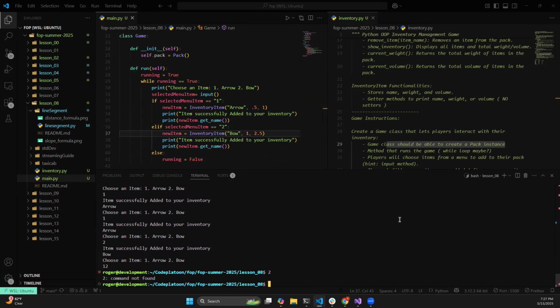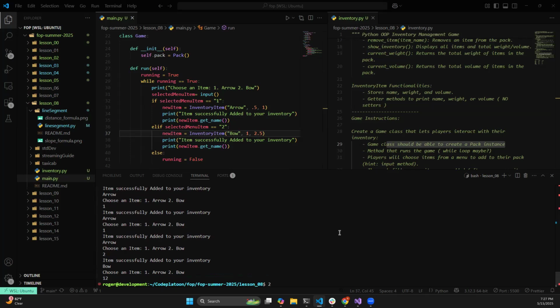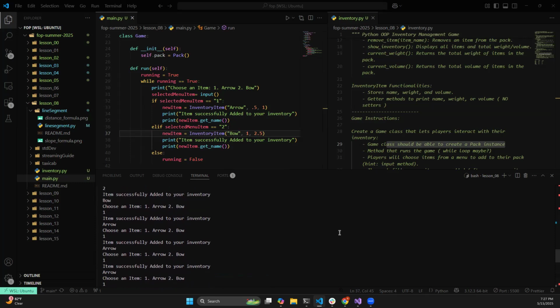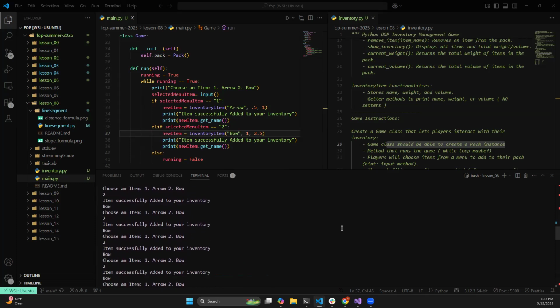And I'm just adding multiple different, oh, there we go. I added an input I wasn't tracking for. I put 12. But I was able to create multiple bows or multiple arrows, right? Whatever the user gave me, I use that condition. As we know, we can use conditions. And then depending on what selection the user chooses, I'm going to create one object or another, right?